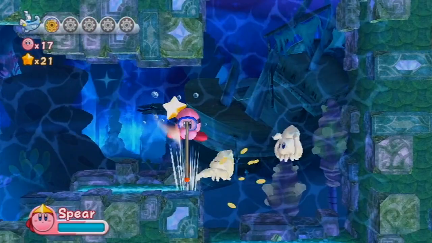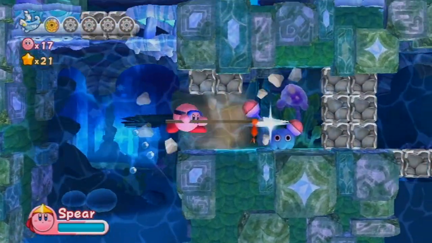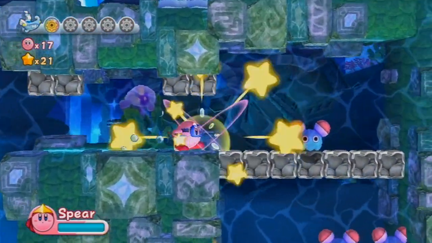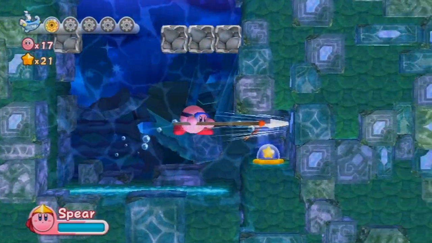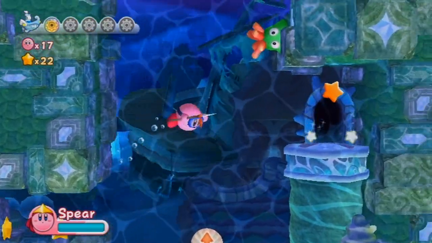It's good to have a weapon like spear in water areas, not just because the attack is pretty good, but a lot of times they like to throw in areas that you can really only reach, like if you need to hit a switch through a wall or something, that you can really only do with spear underwater. So, it's good to have around just in case something like that pops up. Trying to get all the energy spheres and everything.